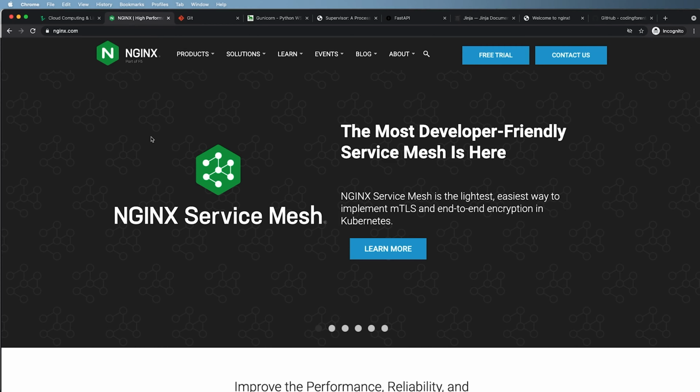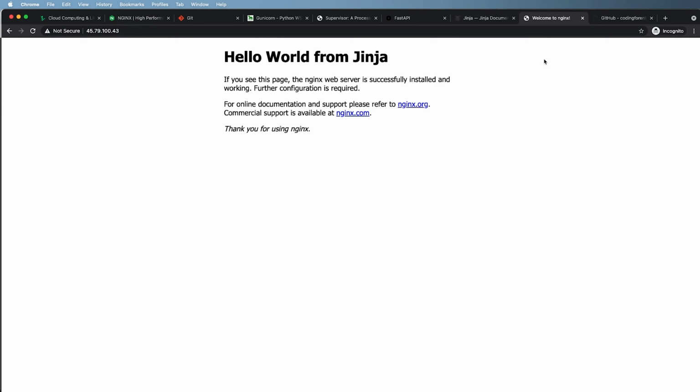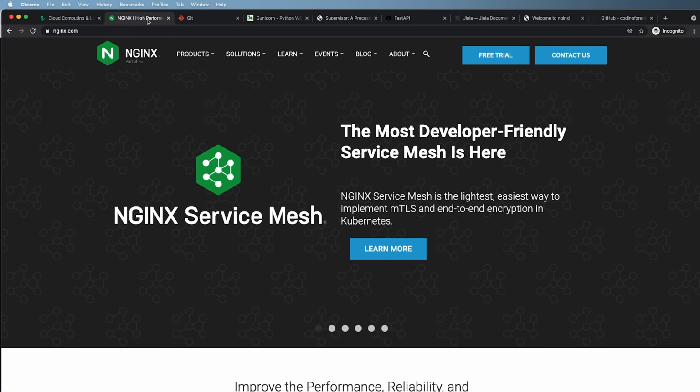Next, we're going to be using Nginx. Now, Nginx is actually the web server that's going to be running so much of our application. The cool thing about Nginx is we could actually have stuff like Python FastAPI, Python Flask, Python Django. We could have all three of those projects working under the exact same IP address or domain name. And Nginx handles all of that stuff and handles it very well.